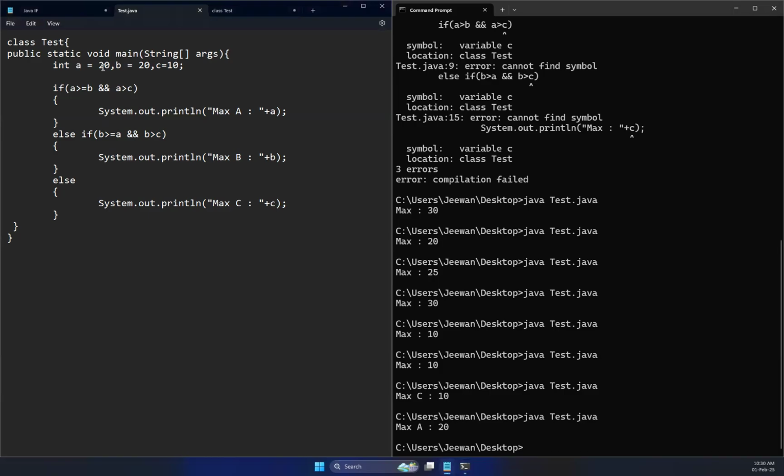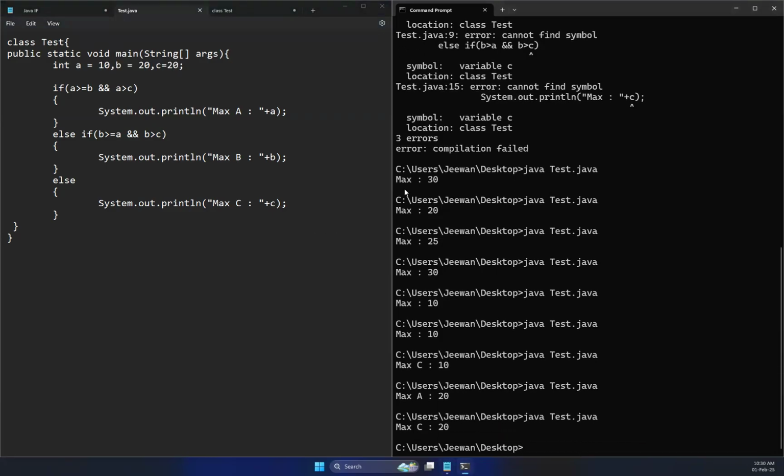Let's say 10. Now it says C is 20, but B, in that case, at least it has to display B is 20, no? The first occurrence is 20. First number. How can you come up with that?